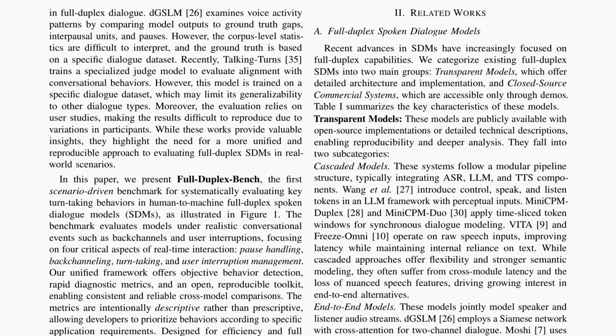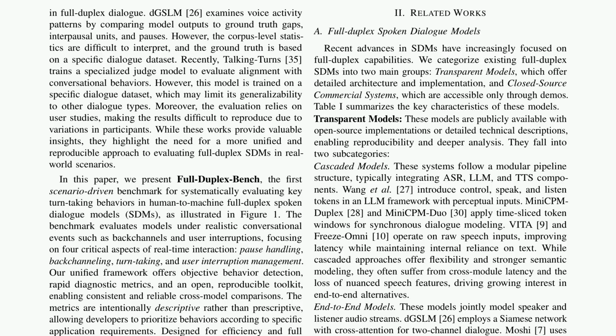A. Full-duplex spoken dialogue models. Recent advances in SDMs have increasingly focused on full-duplex capabilities. We categorize existing full-duplex SDMs into 2 main groups: transparent models, which offer a detailed architecture and implementation, and closed-source commercial systems, which are accessible only through demos. Table 1 summarizes the key properties of these models.